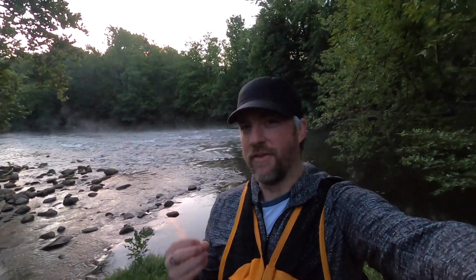Good morning. We're at a different stretch of the river this time. We're going to be going upstream again, and we're going to be looking for fish that are a little bit bigger than we were catching at the last spot. We were stuck at about the 9-inch to 13-inch range. Here we're hoping to get something closer to 15 and 18-inch. So follow along and we'll see what we can catch.